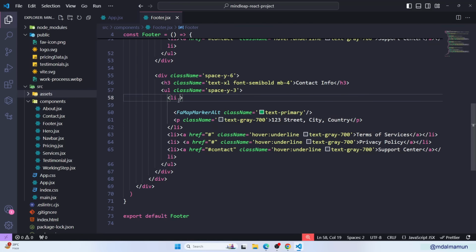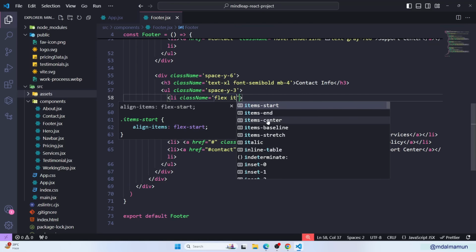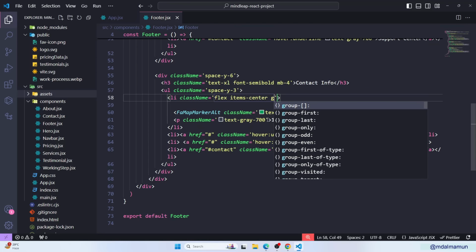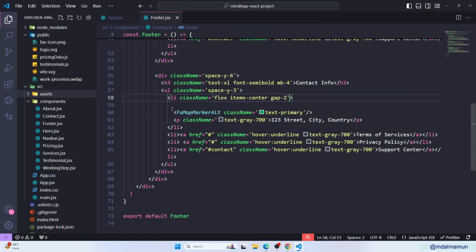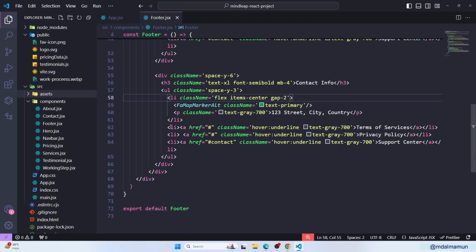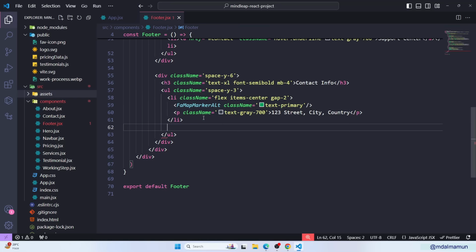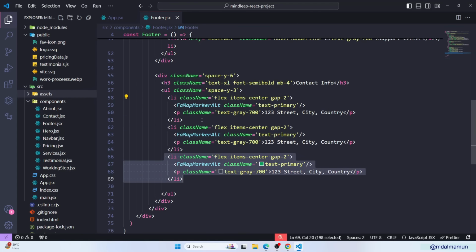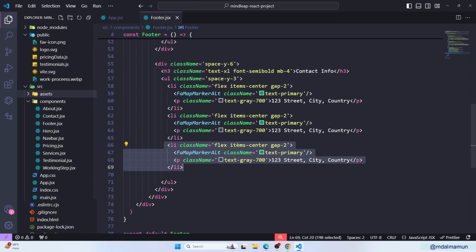Okay, and on the li tag we can simply define flex items-center gap-2. Then we can remove all of these li tags and just make a copy of this li three times. For the second one, that would be the phone tag.